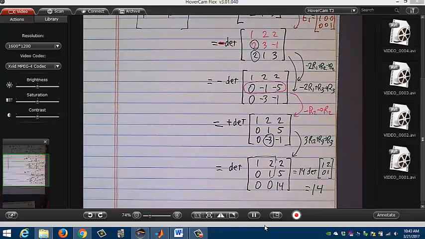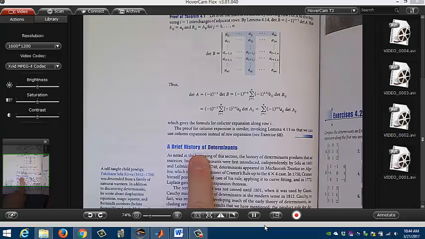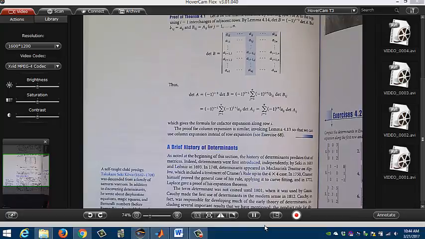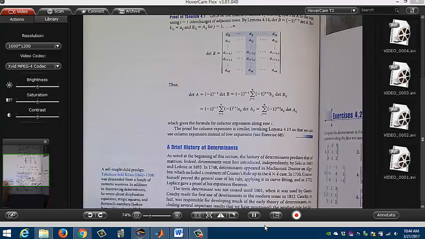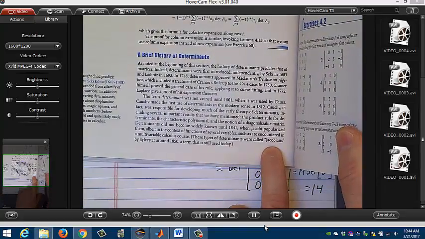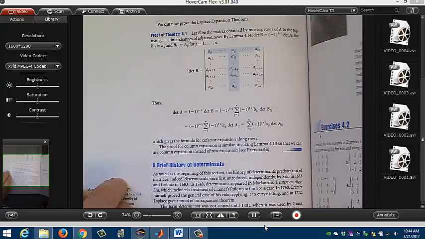Another place that determinants are used, actually, there's a lot of good stuff in here. I did not say to read this far, a brief history of determinants. One thing that's really kind of cool to know is that determinants were invented before matrices. So people were multiplying together these really cool combinations of coefficients of polynomials. And then later they figured out, oh, it's a lot easier if we just write this thing as a matrix. So in the 1800s, we started using matrix notation. Yeah, Jacobians. Maybe you've studied that in Calc 3. I don't know. I'll be teaching that soon for my class.